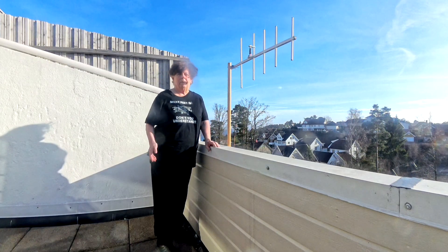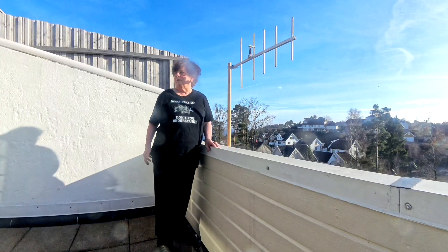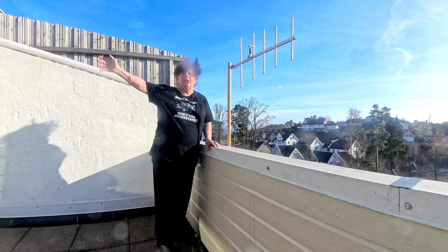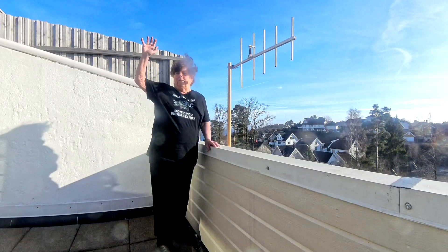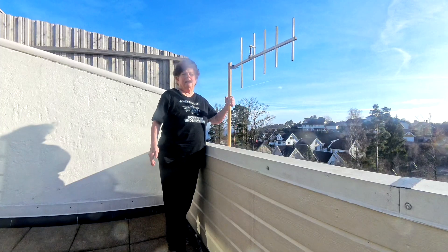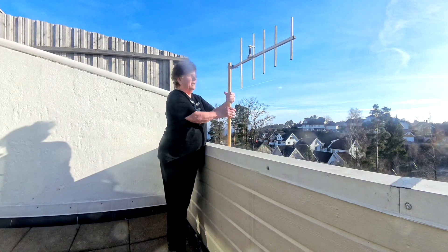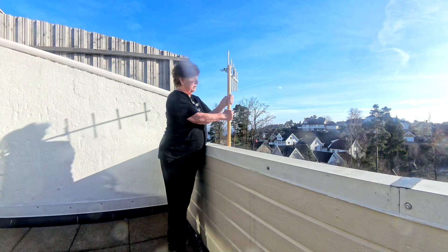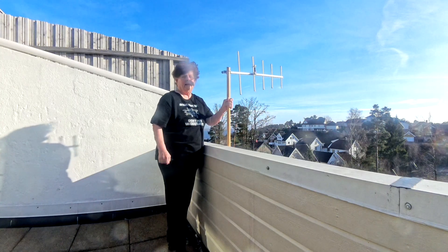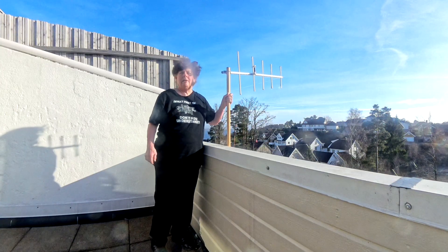To start with, I tried DMR by buying a Baofeng DM-1701 and using a regular 70-centimeter Yagi antenna to try to get into the repeater. Unfortunately I live on a hillside and the repeater is directly over the top of the hill. I tried pointing the antenna at an opposing hill to bounce the signal, the same trick I used on two meters, but I tried all directions including straight away from the repeater and 90 degrees to it — none of that worked at all.